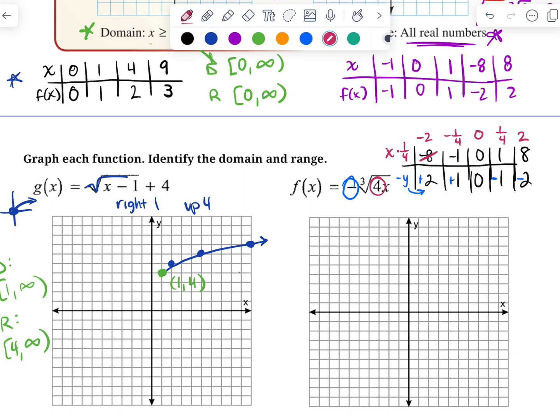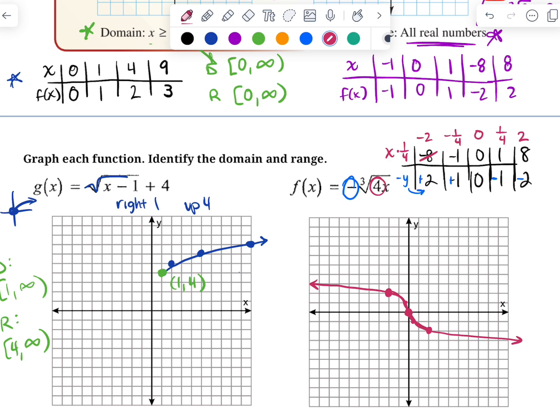So then I graph the combination of those ordered pairs. Like 0, 0 didn't really change, but now I'm going to go to -2 and +2, and go to +2 and -2. And now you could go to a fourth and -1. And if it's not perfect, that's okay, right? Because we don't have an exact value for that. But if you'll notice, now my graph is making that S shape upside down, okay? And then from there, I'm just going to extend my graph outwards, okay?